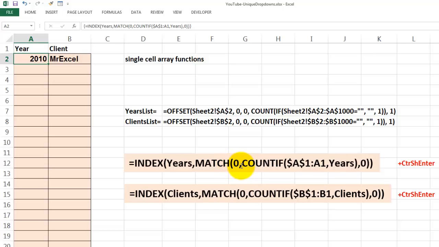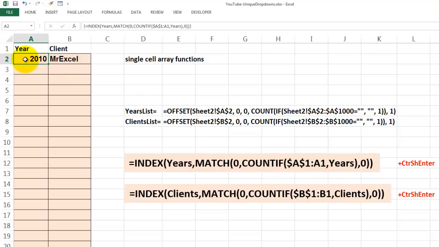Okay, in column 0. COUNTIF A1 absolute locked through A1 not absolute. That means in the next cell it will be A1 through A2, A1 through A3, etc. And compare that with what is in years, comma 0. This is an array function.